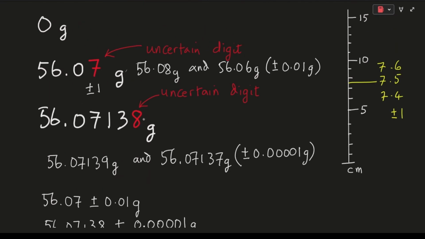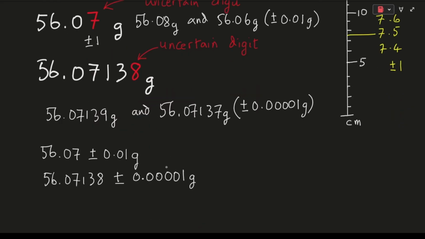Now, with most of our digital instruments, they do not come with graduations. And so it becomes very difficult to determine the smallest increment on them. And so to factor in our uncertainty in measurement, we consider the last digit as the uncertain digit. And we apply our plus or minus 1 to our last digit. So this is just an example to explain the values that are known with certainty and the one which is uncertain, which is usually the last digit, that has to be estimated.